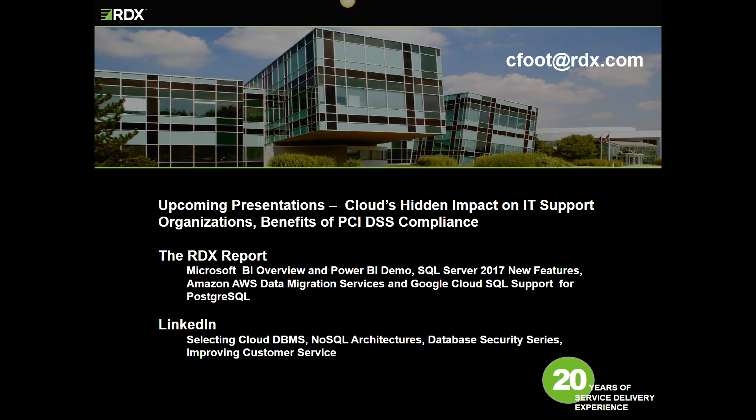Percona and EDB both have strong cloud offerings, leveraging the inherent benefits of the cloud to improve their products. Hyper-competition is a good thing for the buyer — we're going to have more options, better pricing, and more features available to us than ever before. I don't think we've seen anything yet. Q: Should all shops consider open source databases, large and small? Being a smaller organization, it would be a challenge to begin supporting a new database platform.